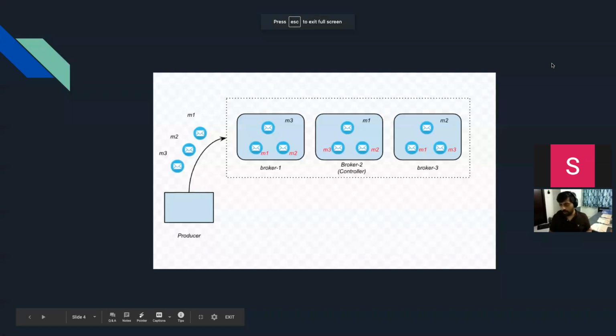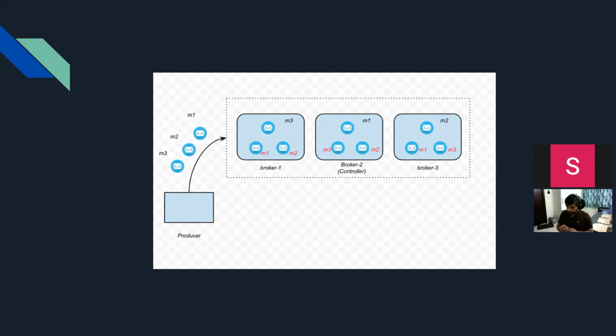So how does the producer work internally? There are a couple of steps that happen when the producer pushes data into a Kafka broker. The very first thing it does is, whenever you are pushing data, basically a message which has a key and a value, it serializes that key because the data needs to be passed through the network.